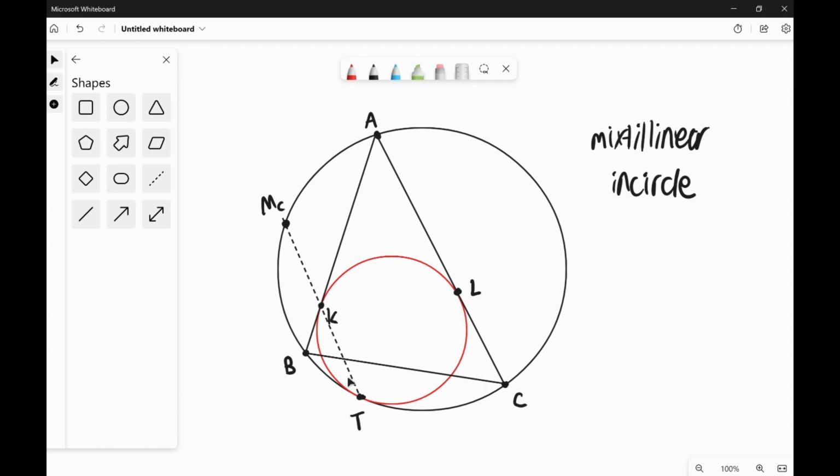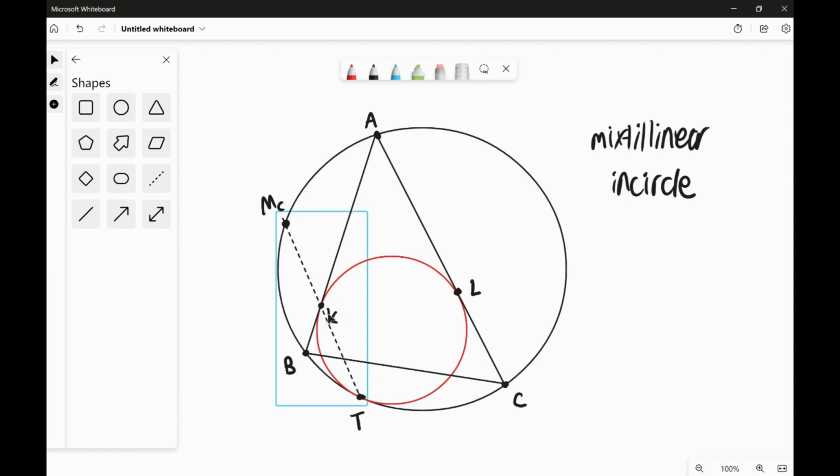Well, seeing these tangent circles here kind of reminds us of homothety. Recall from an earlier video that homothety is just like scaling things up at a point. Here, tangency points for circles kind of remind us of that because there's a homothety taking this mixtilinear incircle all the way to the circumcircle here. So we're really hoping for this point K here, the tangency point, to be mapped to the midpoint of the arc. Well, how can we go ahead and show that the homothety maps K to the midpoint?